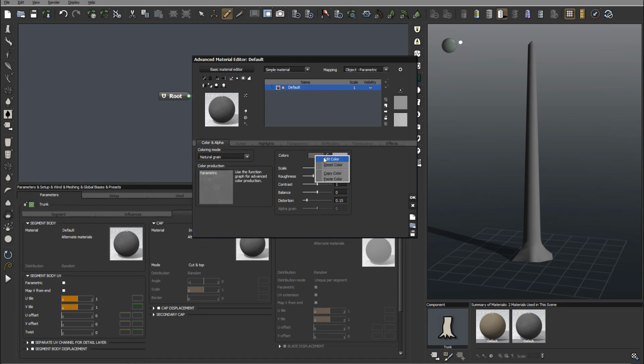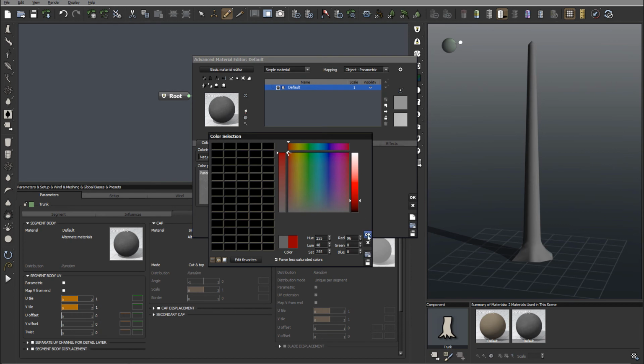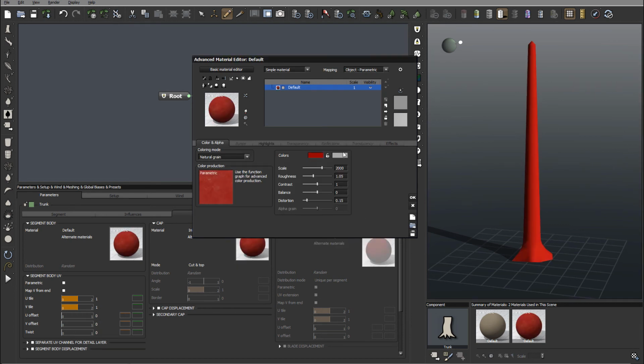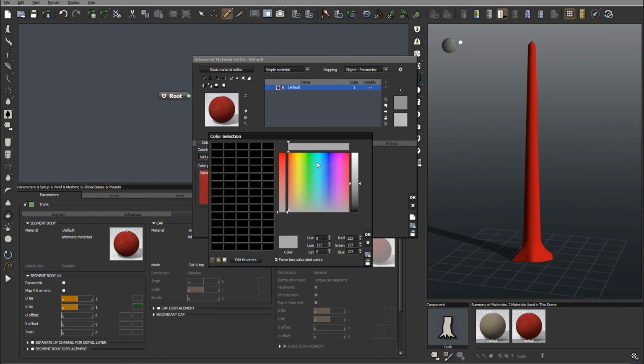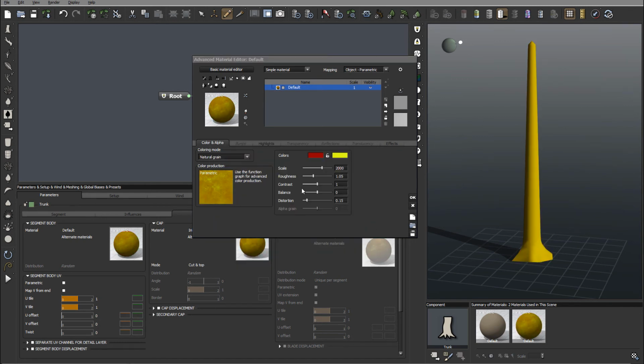If we select red, for example, and maybe yellow, you can see right here in the preview it has a grainy look. We can modify this grain by increasing or decreasing the scale, adjusting roughness, and all the other properties as well: contrast, balance, and distortion.